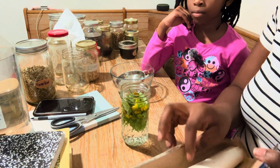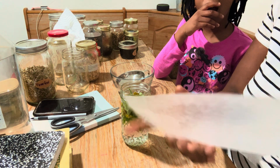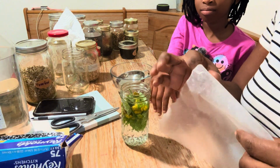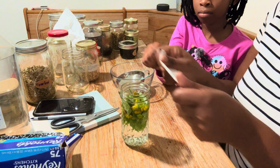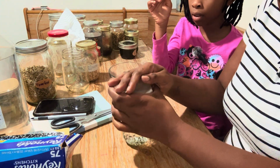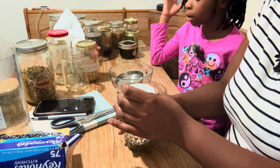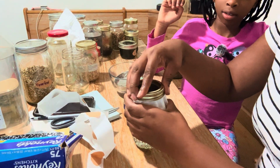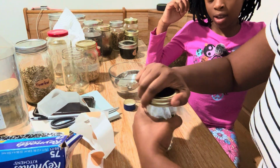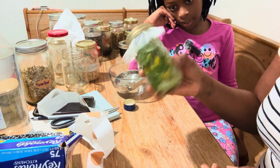And then we're going to get our wax paper and cover the top of our jar with the wax paper, to make sure that the jar does not rust, to make sure that no moisture, no water, none of that stuff harms or gets to our tincture that we're making. And then we're just going to shake it up and make sure that all of our plant material is covered.